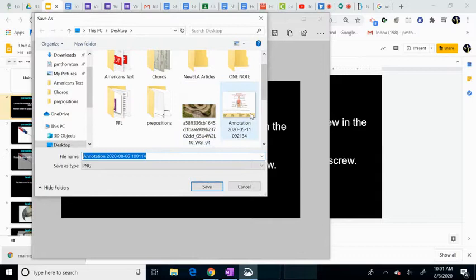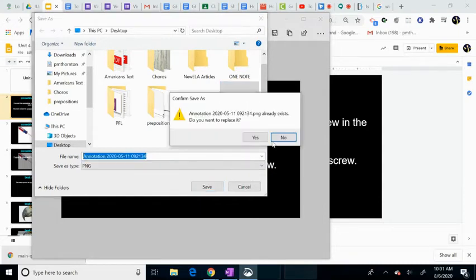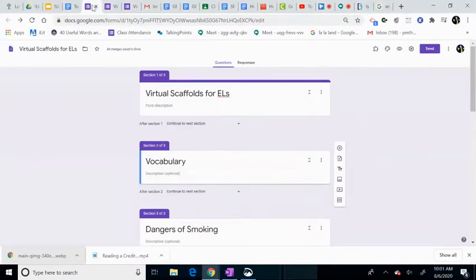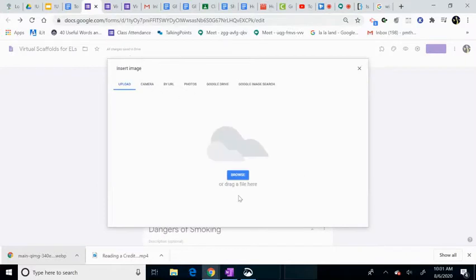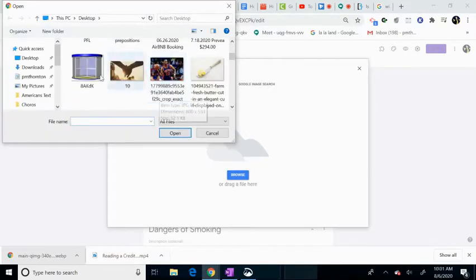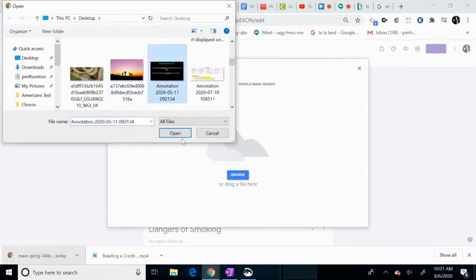And as I said in the last video, I like to just use the same file again and again and just save it. But if you want to keep a folder to make it easier, I just like to do it step by step because then I don't get confused about where I'm at. So now I'm going to add this as an image. And it might take a second to go through all this, but I'm going to go to Browse and Upload. And I have my first slide now.